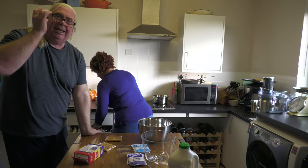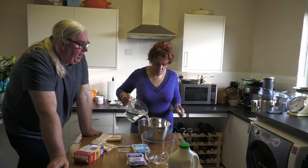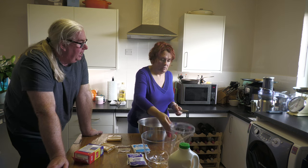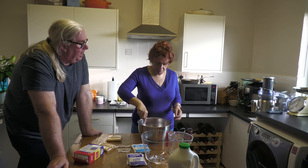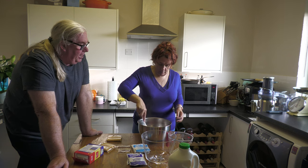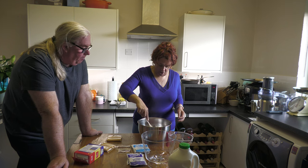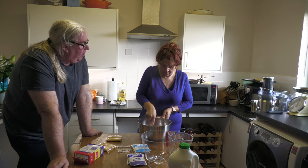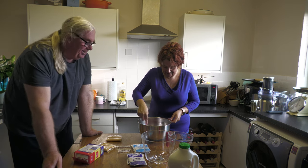I was just saying to Kelly, if you make trifles, do you use the correct amount of water or do you use less water and double up the amount of jelly? Because I used to, because it was never really strong enough flavour-wise. I don't seriously think this is going to be very strong flavour-wise at all, do you? We shall see. It could be a whole revelation. But no, I never doubled up my jelly. I probably had to double up the jelly because I ate half the jelly before I actually put it in the water. Oh, it's so good. Cubes of jelly, come on.